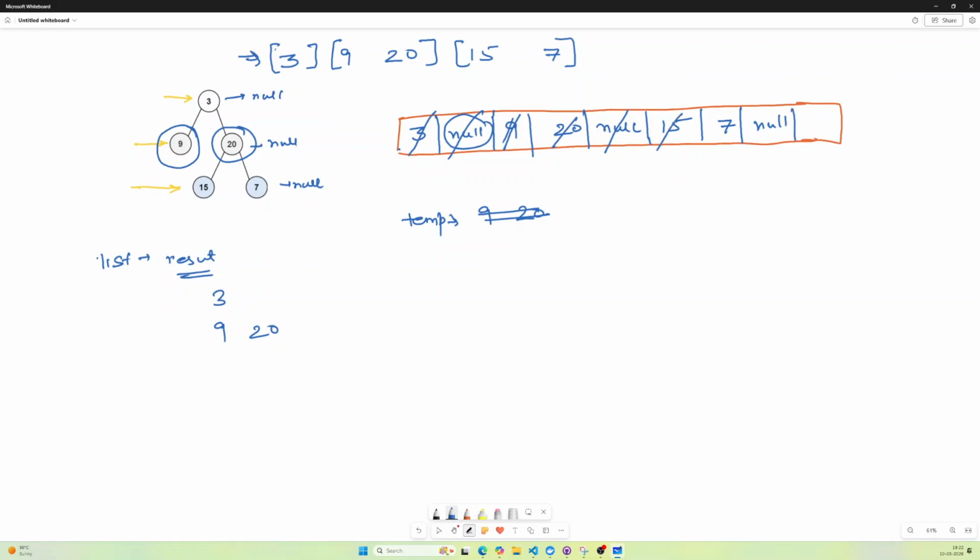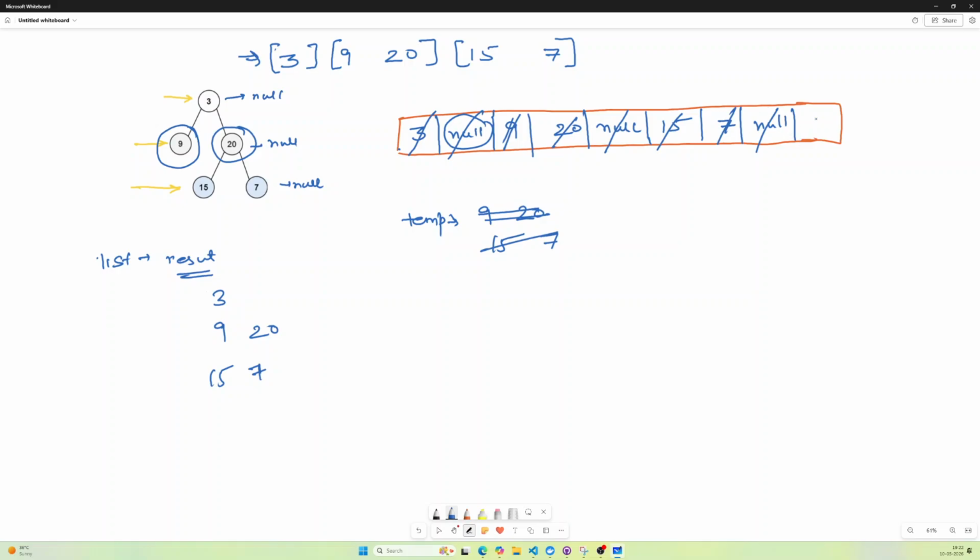Now you remove the 15. Does it have any child? You won't insert anything. You're putting it into your temp, but you don't have to insert anything. Finally, you again come to the null. This time you will remove it here from 15th, or if you will write 7 here.